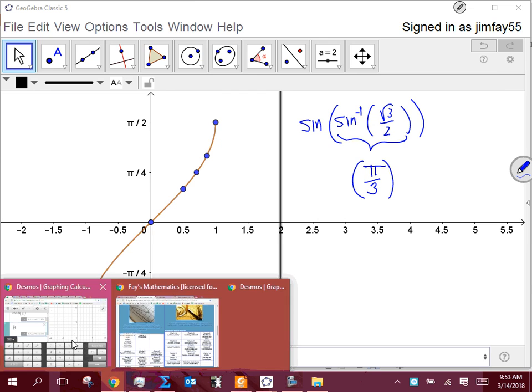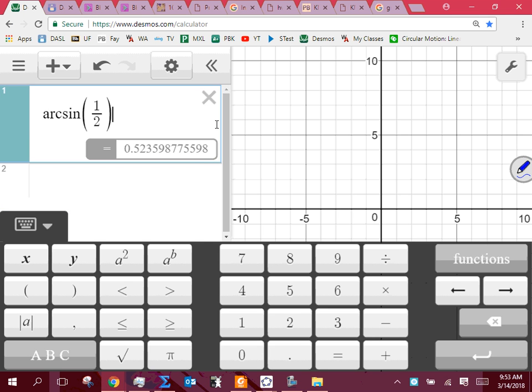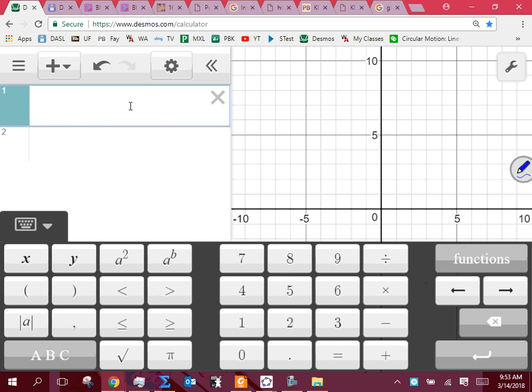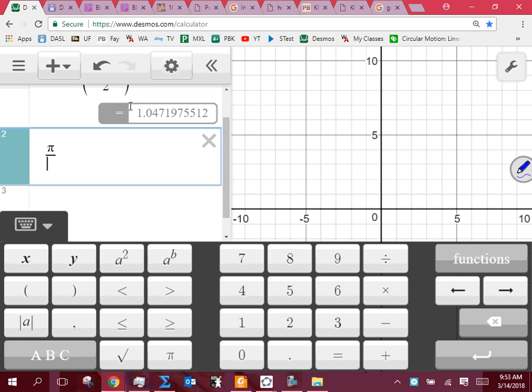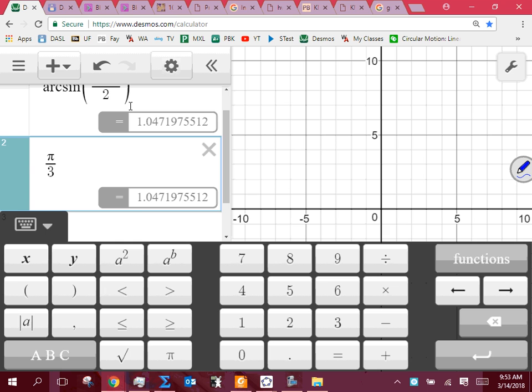Convince yourself of that. It's really thinking of the unit circle kind of backwards now. Instead of basing it off of a radian and then getting the ordered pair, now we're going, here's the ordered pair, here's a coordinate in that ordered pair. Can you tell me the angle or the radian that goes with it? If I go arc sine of square root of 3 divided by 2, that gives me what Jarrett said was pi over 3, right? So we do get pi over 3.